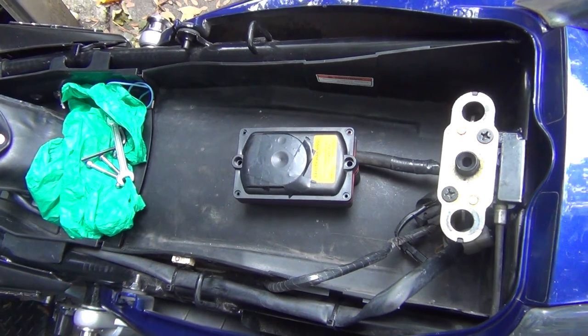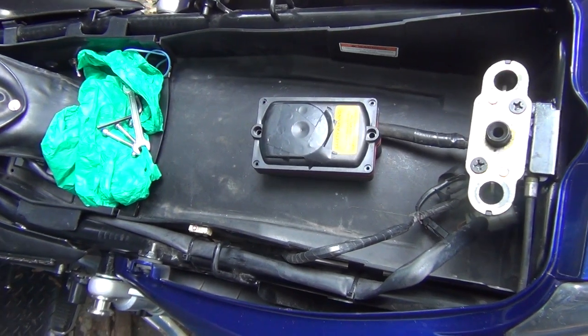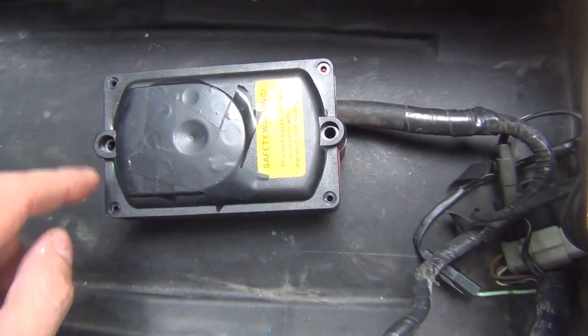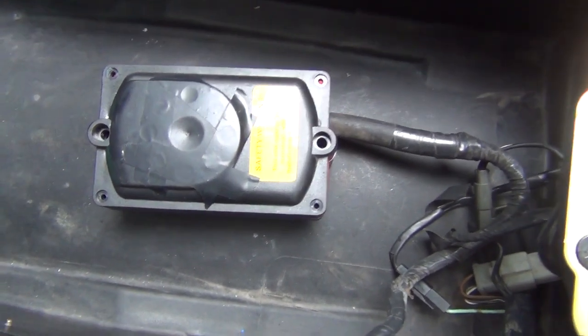Or you can do what I did. I basically found a little post on the internet about how to disable it permanently and guess what, it actually worked! So here's how you do it. This is your DataTool System 3 alarm box. I've basically put some tape on this speaker here because it might start yelling, so that will reduce it by some degree.